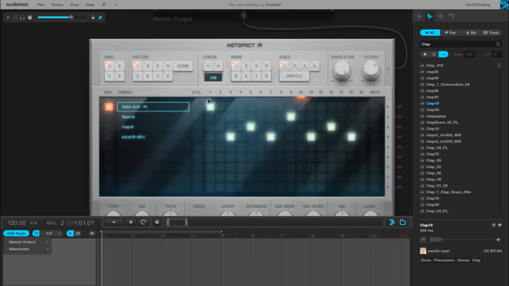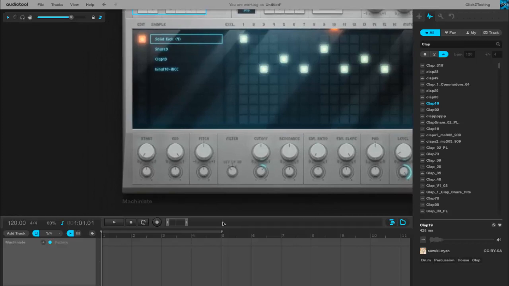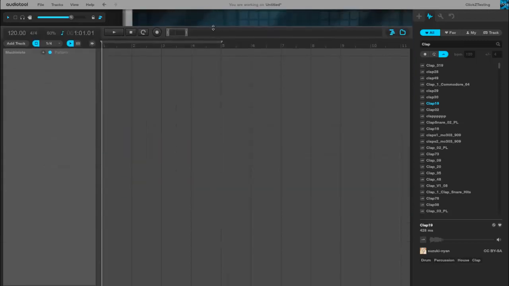So if you wanted this to be directly translated onto your timeline, so it would only go for a couple bars, you click on this, go to pattern track, and you'll notice on your timeline we can completely block this out.